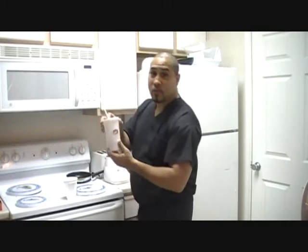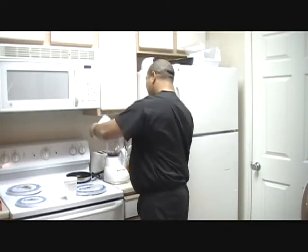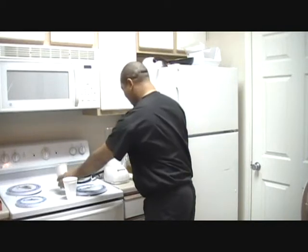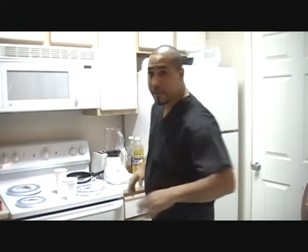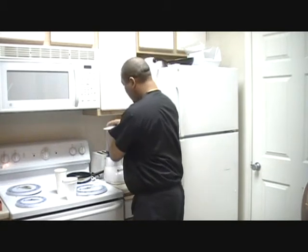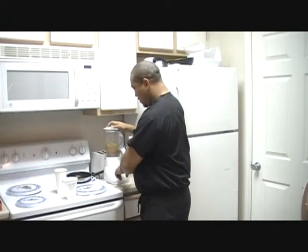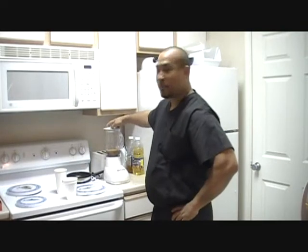Mix with a Coca-Cola. Yes, once you mix the Coke and coffee together, the Coke substitutes for the sugar. Mix it up real good.